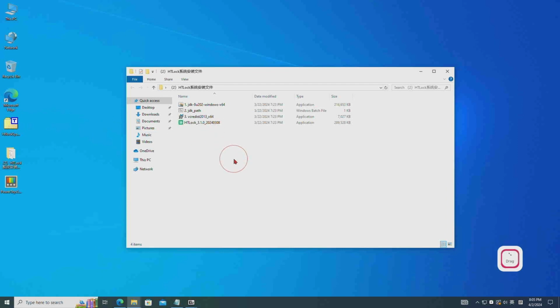We will install all the required environment software, and then install the application software. So firstly, we will need to install Java Service. This one, JDK. Make sure that you install it one by one in correct sequence. So we will install the first one, JDK environment.